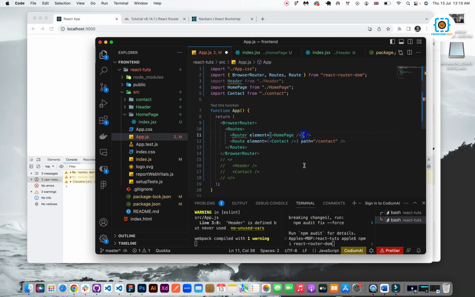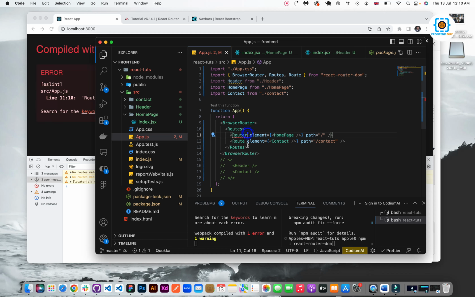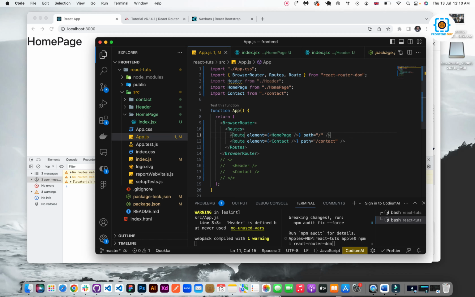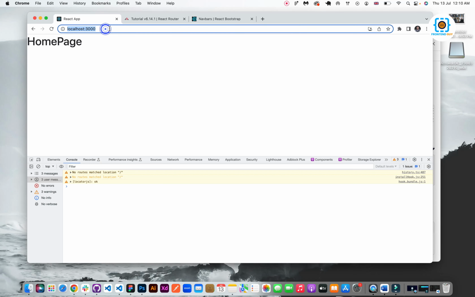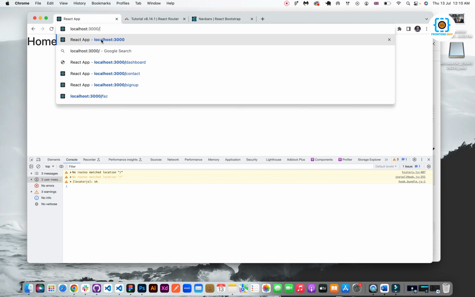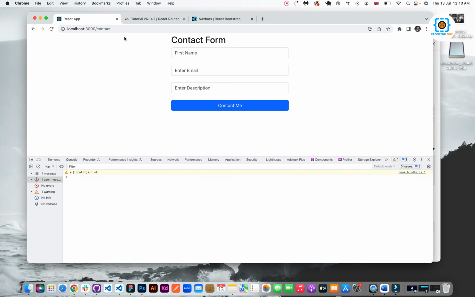When I hit the slash path, change that to route, hit save, and you can see that on my root I have a home page, but when I hit slash contact, I will have a contact form.